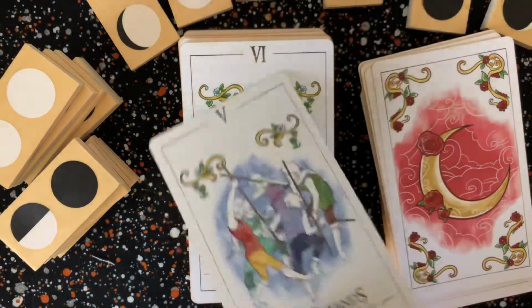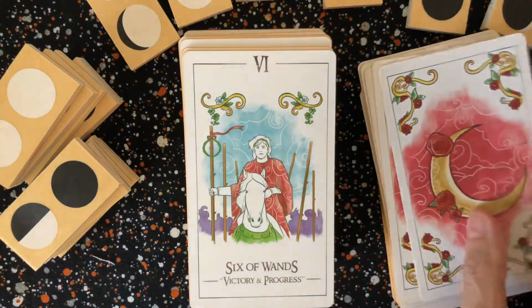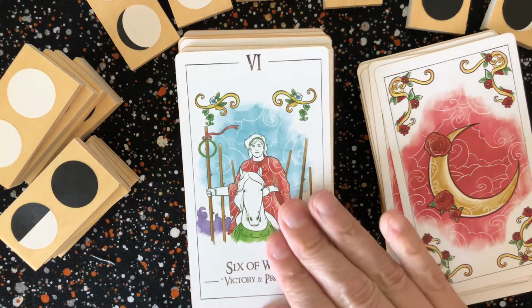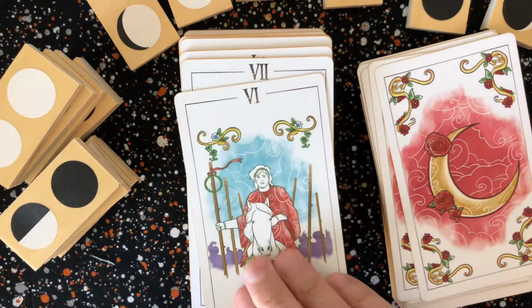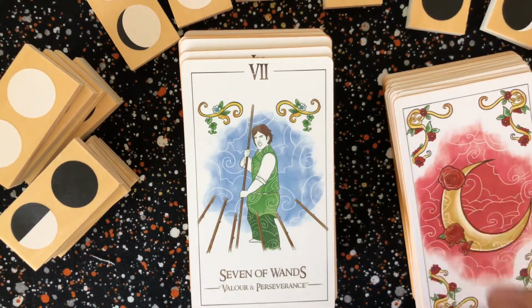I don't know if I'd use fighting, competition, and strife, competition, and challenge, maybe? I don't know. Six of Wands, victory and progress. So very traditional. This is very much an RWS clone, and again, I could see giving this to a beginner, suggesting this, a wonderful beginner deck.